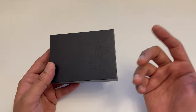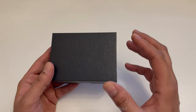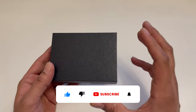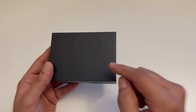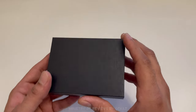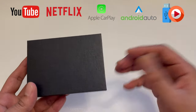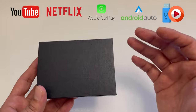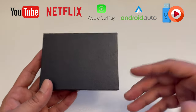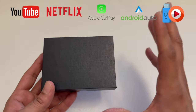These are some new kind of devices. They are not like a full-fledged Android CarPlay AI box — these are the mini versions. This one from the company called Cheer Driving has launched a mini CarPlay AI box with YouTube, Netflix, USB flash drive playback, wireless Android Auto, and wireless CarPlay functions only. It does not have Google Play where you can install other applications — it's a mini device restricted to these five applications.